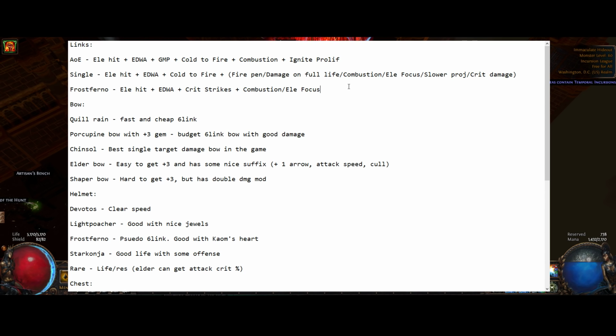So for links here, for your AoE, you will have Ele Hit with Adwa and GMP, Cold to Fire. This is all in order of importance. And then Combustion with Ignite Prolif. Now, if you have a 5 link, you'll probably drop Ignite Prolif and just go Pierce on Head. Pierce on Head is totally fine. It's just that Prolif helps a lot against Beyond monsters that spawn, and they just die as they spawn.